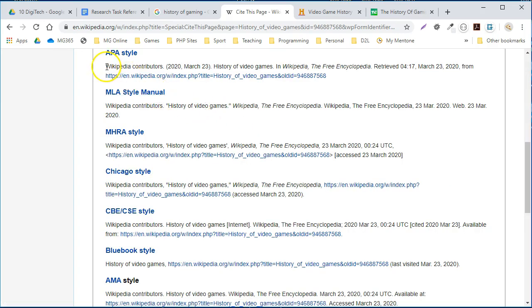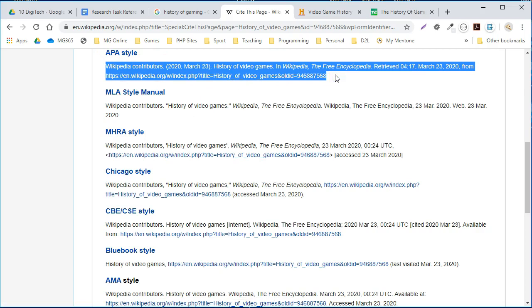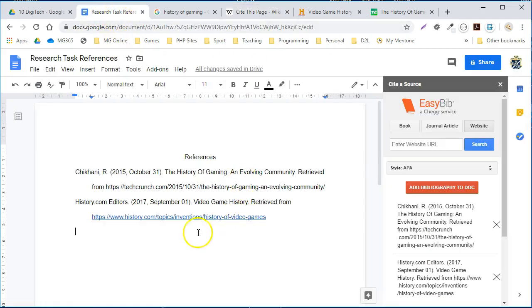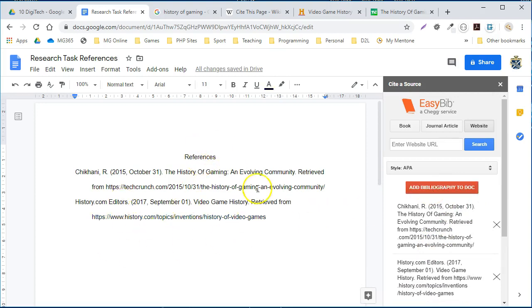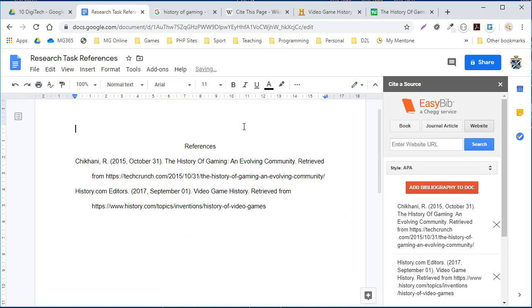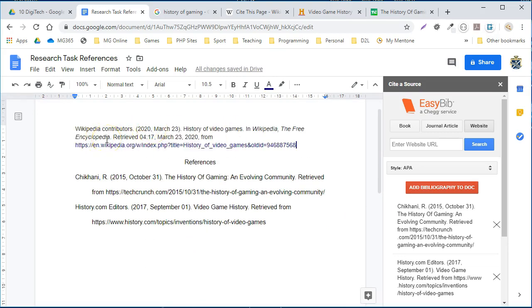So I can come to here, I can copy this text and paste it into my references. Understand that if I click on Add Bibliography to Doc, it's going to remove it. A way around that, of course, is to add it somewhere slightly different. So when I click on Add Bibliography to Doc again, it's only changing things below this link. I can format that later. The other thing you might try is copying this, pasting it into here and clicking on Search.